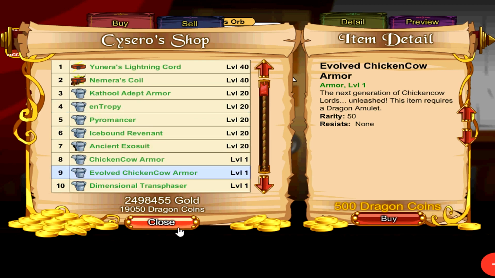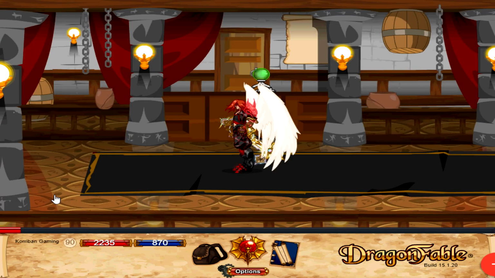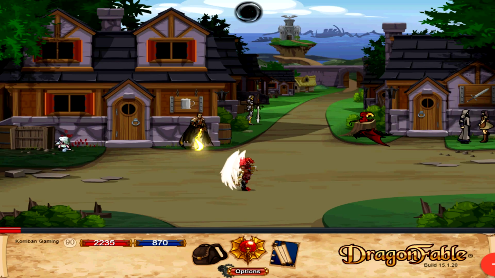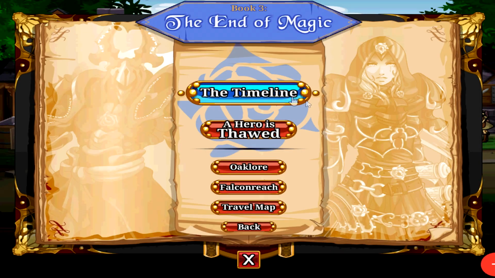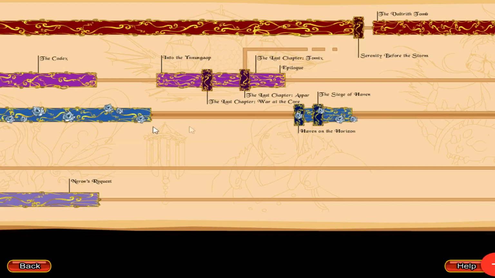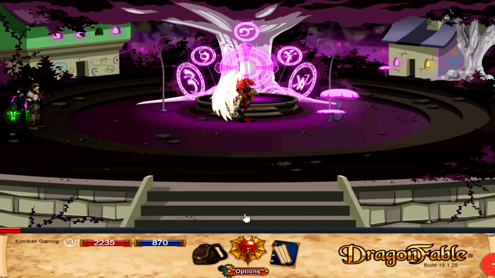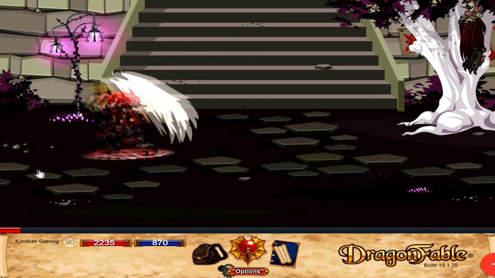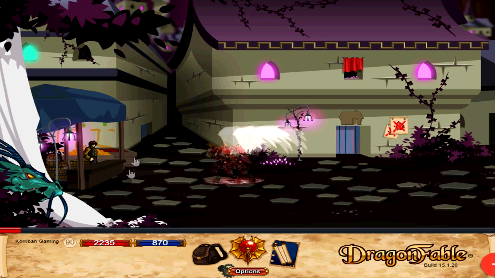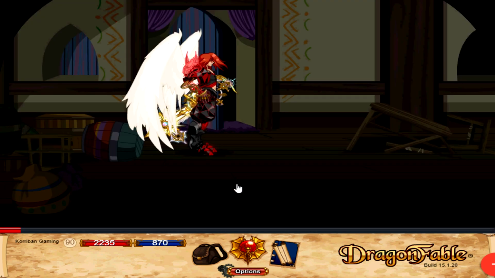Apart from the armors listed here, there is also one other armor that you can buy for Dragon Coins, and that is the Chaos Weaver class. The fastest way to access the Chaos Weaver class is through your Book of Lore. Go to Book 3, End of Magic, Timeline. You want to scroll all the way to the right side here, click on Just Chillin', go to Raven Lost, and then on this screen go down to the left one, go to the upper left, and then head inside this house, and then all you have to do is just wait here.